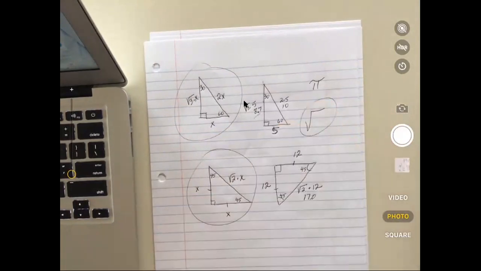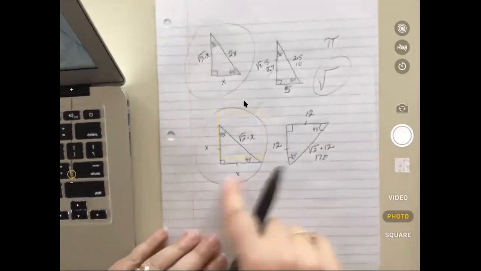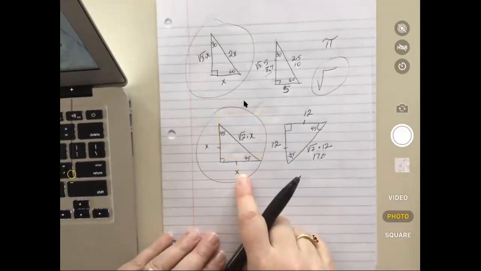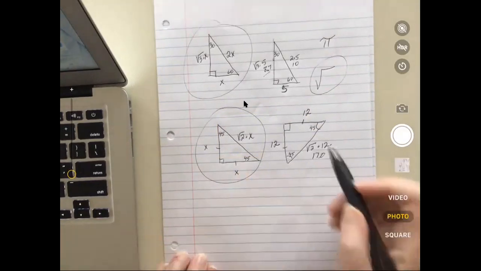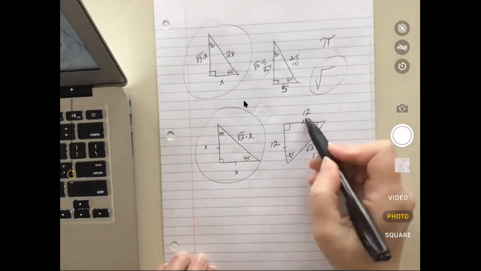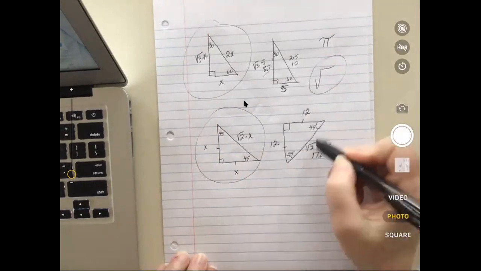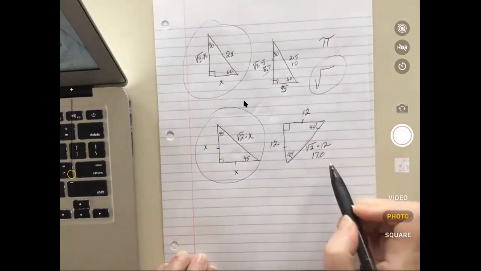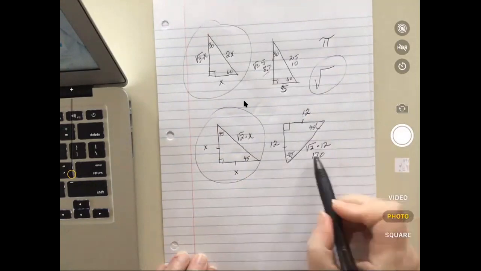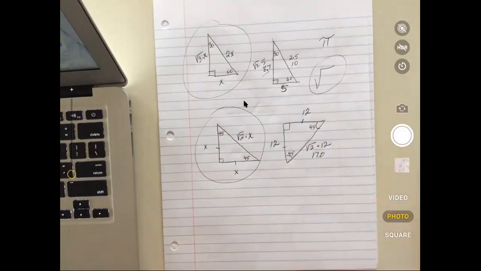And here's the other special triangle, an isosceles right triangle. If the two legs are the same, they're both x, the hypotenuse is the square root of 2 times x. So on this example, if the two legs are 12, the hypotenuse, the long side, is the square root of 2 times 12, or approximately 17.0. And again, we used a calculator there to get that answer. Oh, I see.